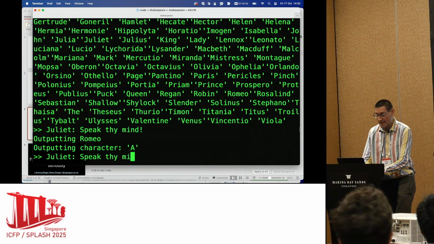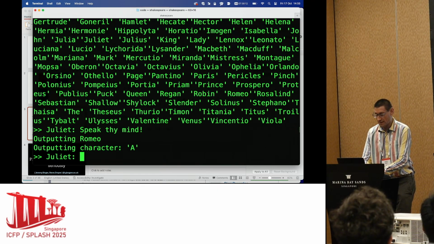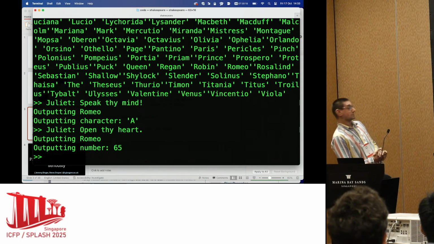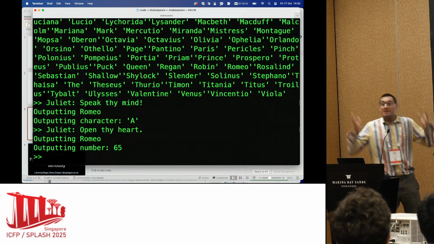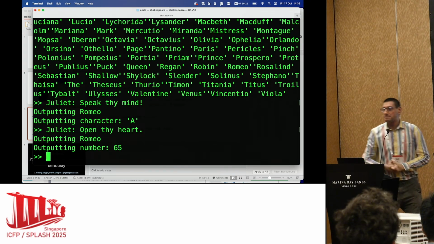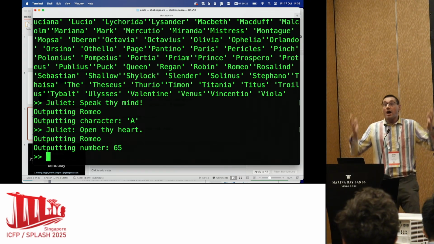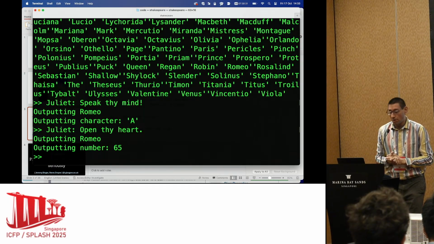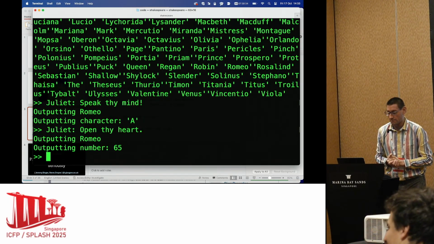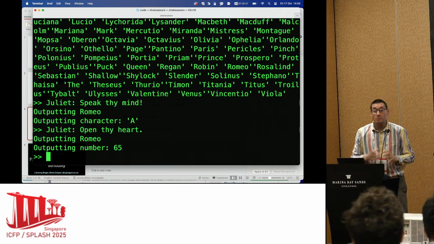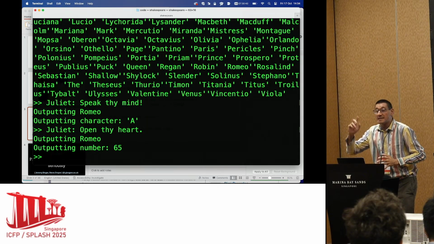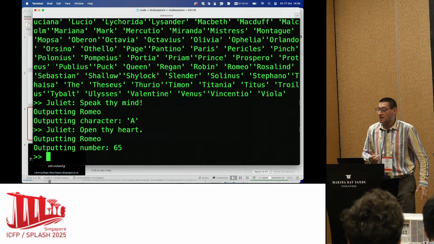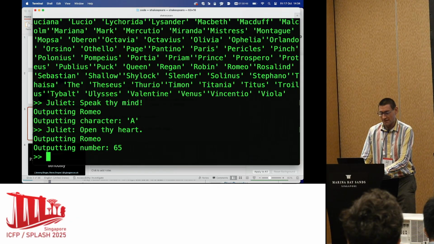If Juliet had instead said, now let me get this right, I think if Juliet had said, open thy heart, then instead the numerical value would have been printed. So you see here that this language looks like the language of Shakespeare, Elizabethan English, and looks like a dramatic passage, but actually, really, it's just manipulating computation in a way with which we are very familiar. Do you know, Shakespeare was one of 50 languages featured in Dick Gabriel's and Guy Steele's 50 in 50 Programming Languages Review a few years ago, which some of you may have seen. So they certainly took it seriously.